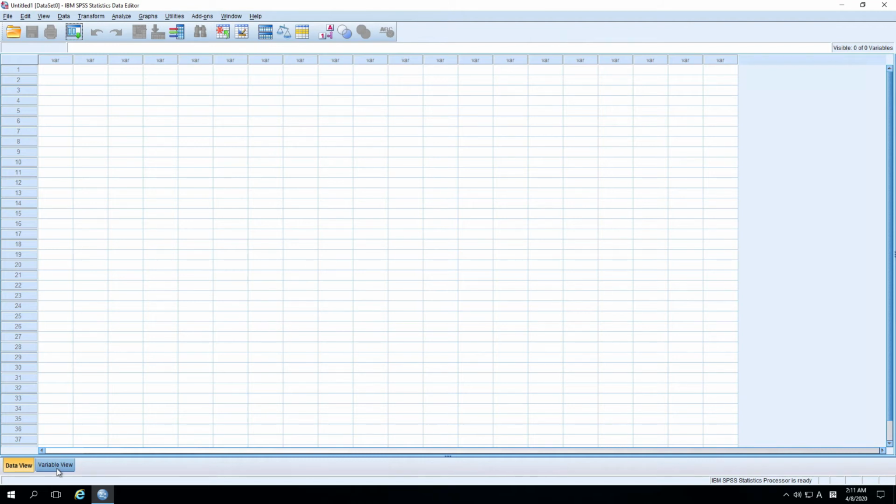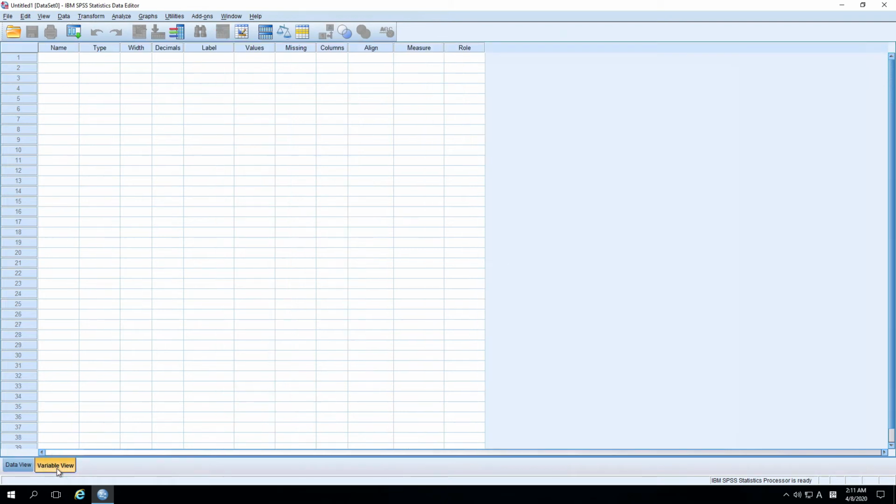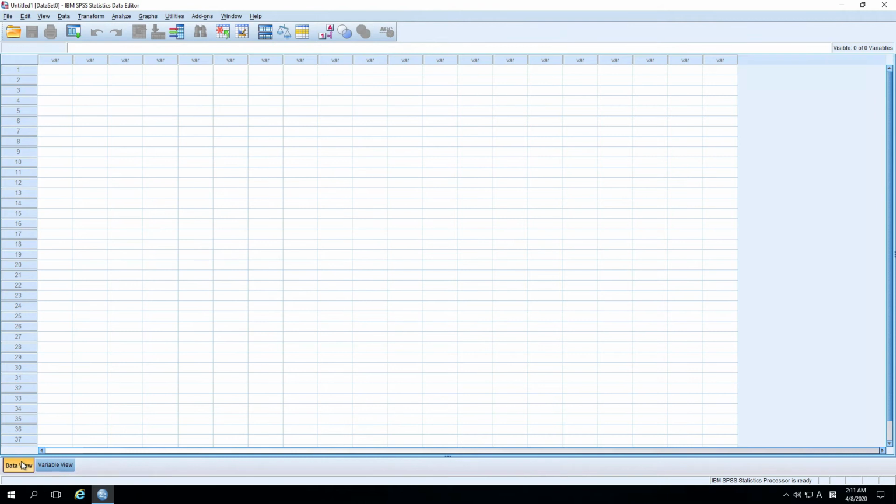In the variable view, you can input and read your variable characteristics. This may sound confusing if you are new to quantitative data structure, but you will understand it easily as we exercise more and more with SPSS. So please don't be afraid even if you get confused for now.